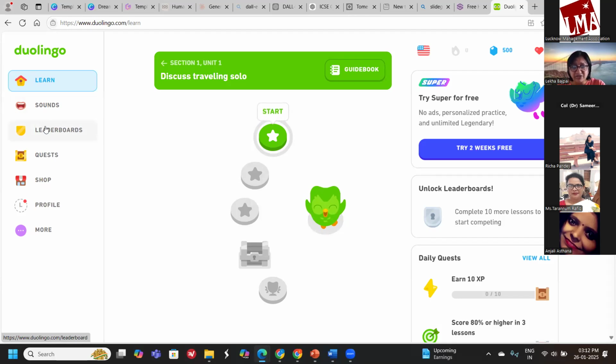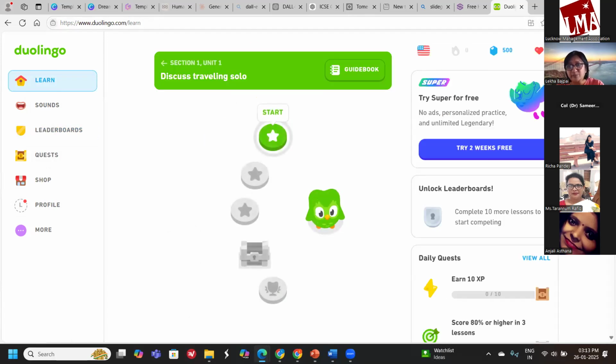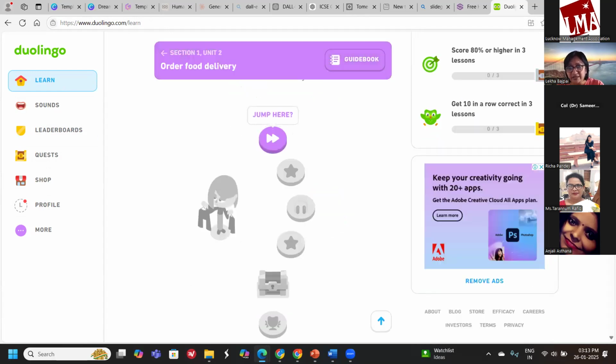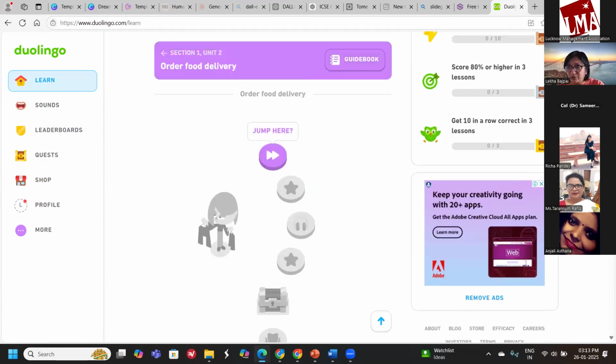And the gamification, they do everything through gamification. So you have leaderboards. You will have various games which you can put up, and there are many examples within Duolingo. You can explore this and see on your own how to train people in English. I'm sure you would have the need for it also.